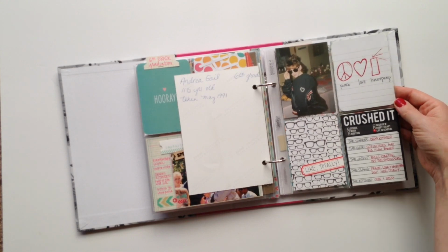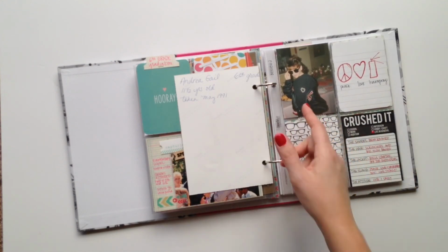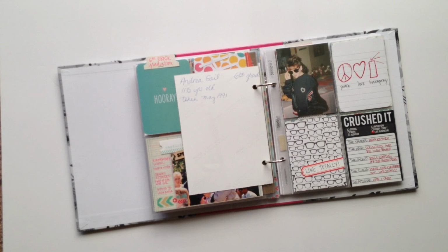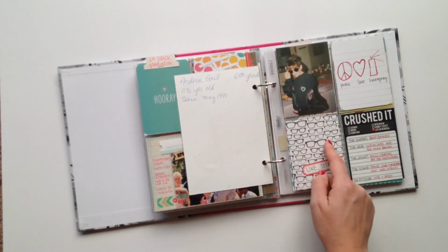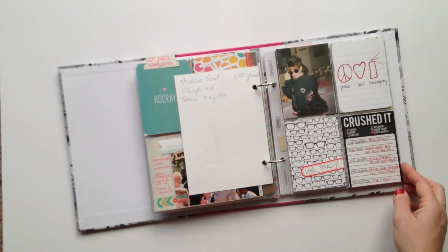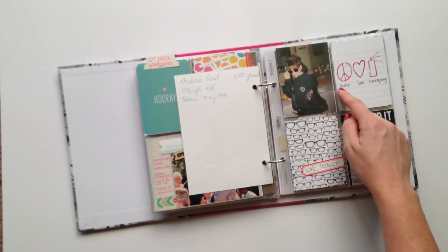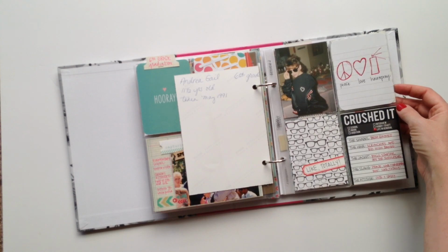Okay, so we're getting a little older here, into the teenage years almost. And I had a Starter jacket, and if anybody knows fashion back then, you never ever ever wore your jacket up on your shoulders. You were so uncool if you wore your jacket on your shoulders. So I just used a couple of black and white things. I thought the glasses print was really cool because I was wearing the browline glasses at the time, and officially was wearing them way before Taylor Swift said they were cool again. So I did a little journaling about how life was then, and then I did a little sketch of the Peace, Love, and Hairspray because you got to have the hairspray, when it was all about peace, love, and hairspray.